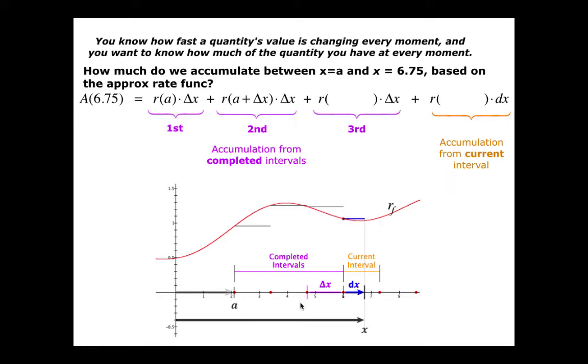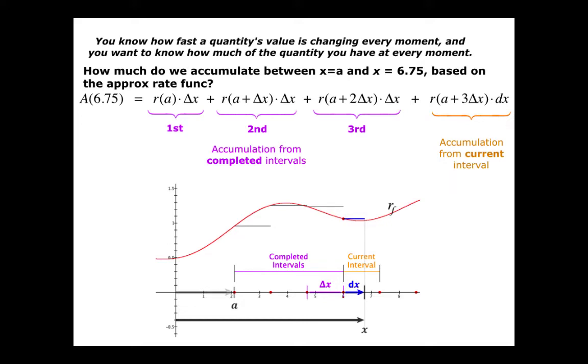What about for the third interval, the one that kind of currently has this delta x written over top of it? A plus 2 delta x. Because, yeah, so this location here is a. If I go to the right by delta x, I'm at a plus delta x. If I do that again, I'm at a plus 2 delta x. And even the current interval has the same pattern for the x coordinate at the beginning of it, be at a plus 3 delta x. So this is the kind of more general pattern for how these are going to work.